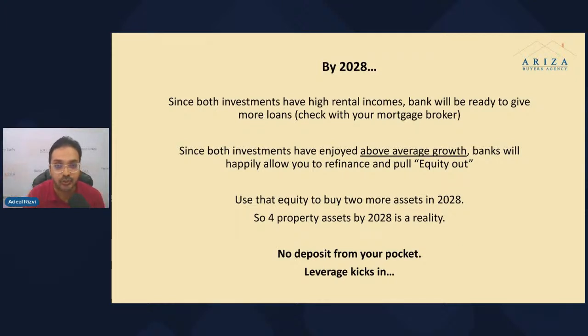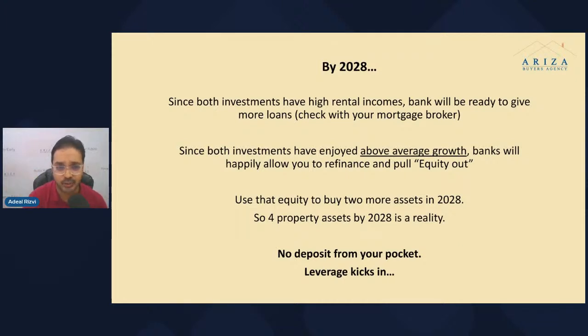Now, I suggest to you, go and talk to your mortgage brokers and ask them the importance of rental income on your investment asset. The more the rental income, the better it is. That helps you to keep servicing it, taking the equity out to buy more properties, using that money as a deposit. And that's our major aim, because now we are in leveraging state. We want to leverage the market. From these two assets, by 2028, we want to make 4 assets. And that is very safely possible to do.